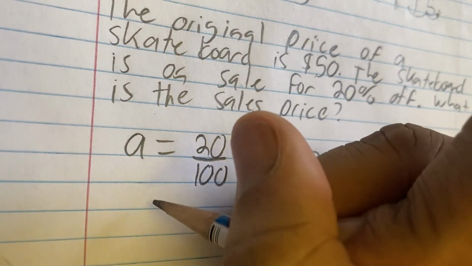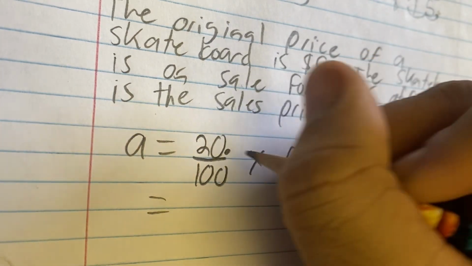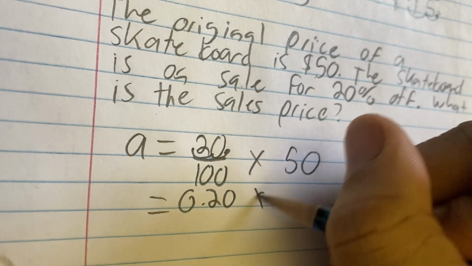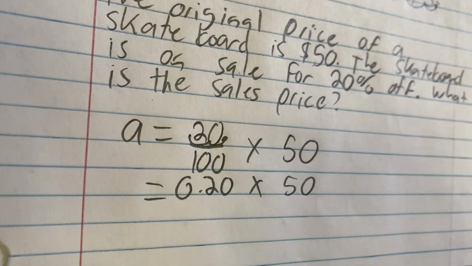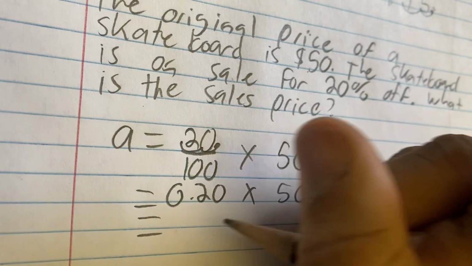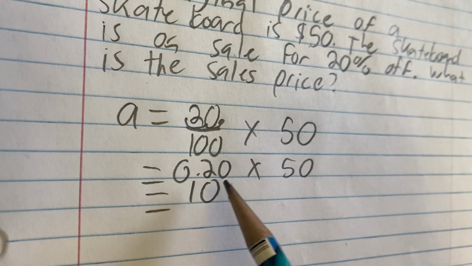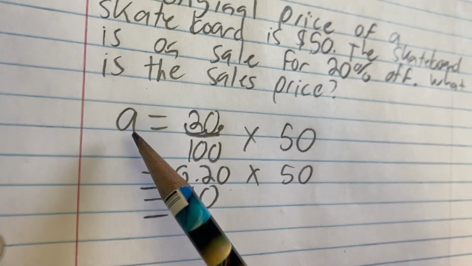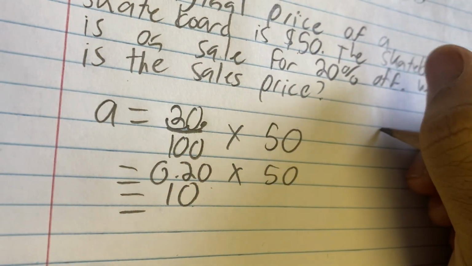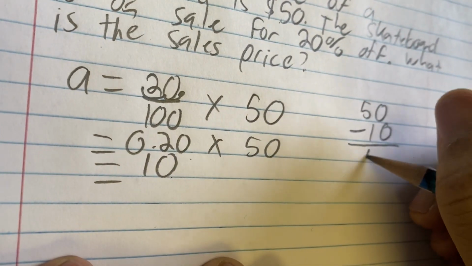So now we're just going to do our first step, which is dividing the percent by 100. And by doing that, we just move the decimal point 2 places to the left. So that's going to be 0.20 times 50. This time, remember, you can use a calculator, so I'm going to use a calculator. 50 times 0.2 equals just 10. Remember that this is not our full answer. This only gives us the part. In order to find the full answer, we need to subtract the part from the whole. So I'm going to do 50 minus 10, which equals, as you may imagine, 40.